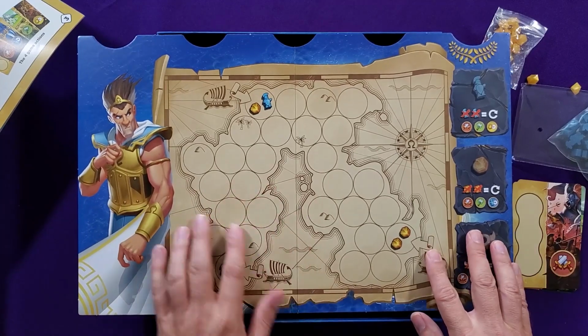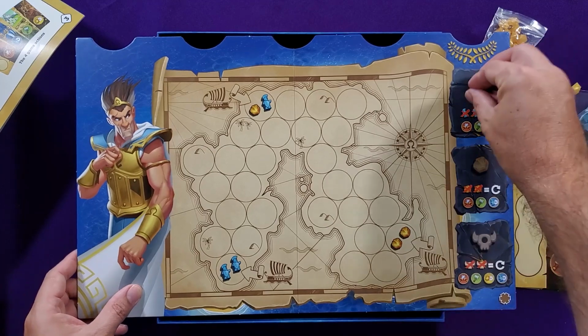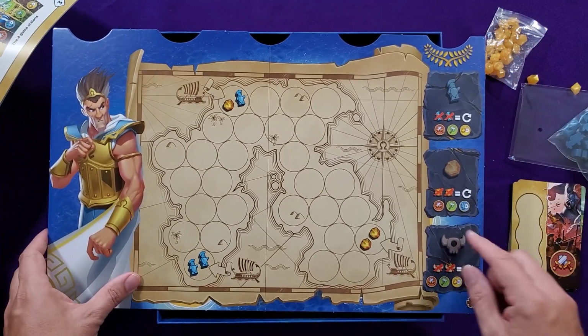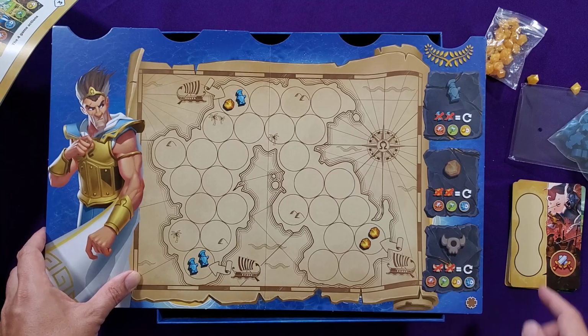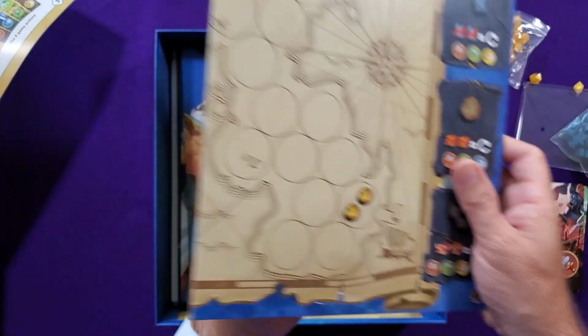But your board is where you put these terrain tiles out, and then it tells you, here's where you can store your hoplites, your gold, and the creatures that you've killed over here. And it tells you that you can spend 2 of those to get an extra one of these actions, or 2 of those to get an extra one of these actions, or 2 of those to get one of these actions. So there's some handy reminders there right next to where you're storing that stuff.